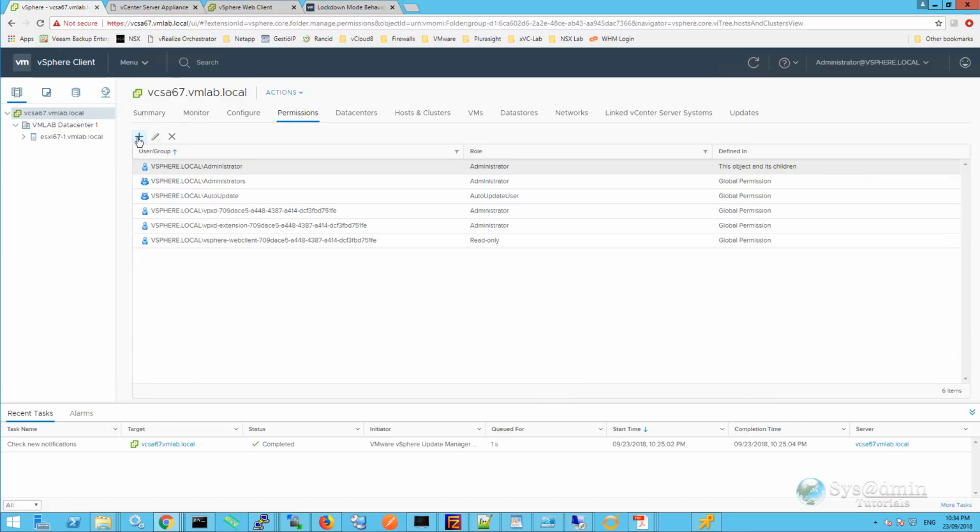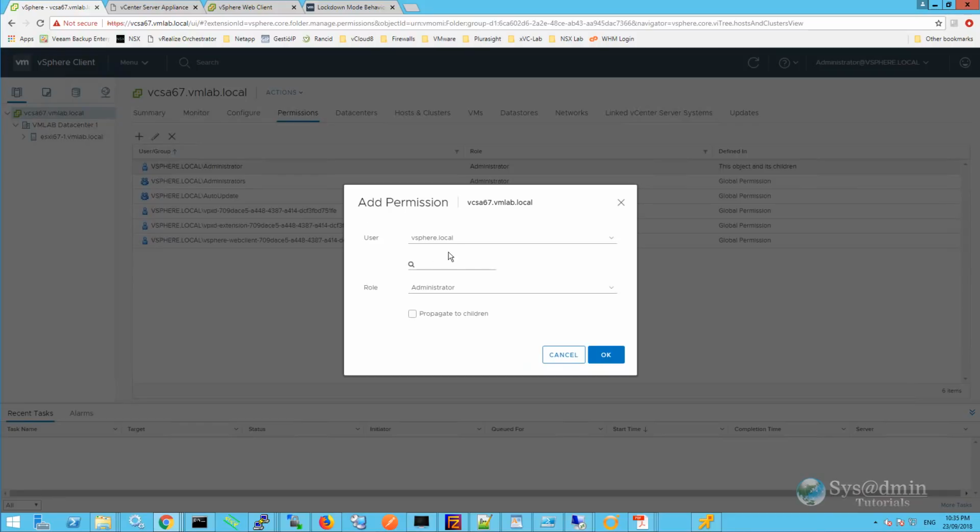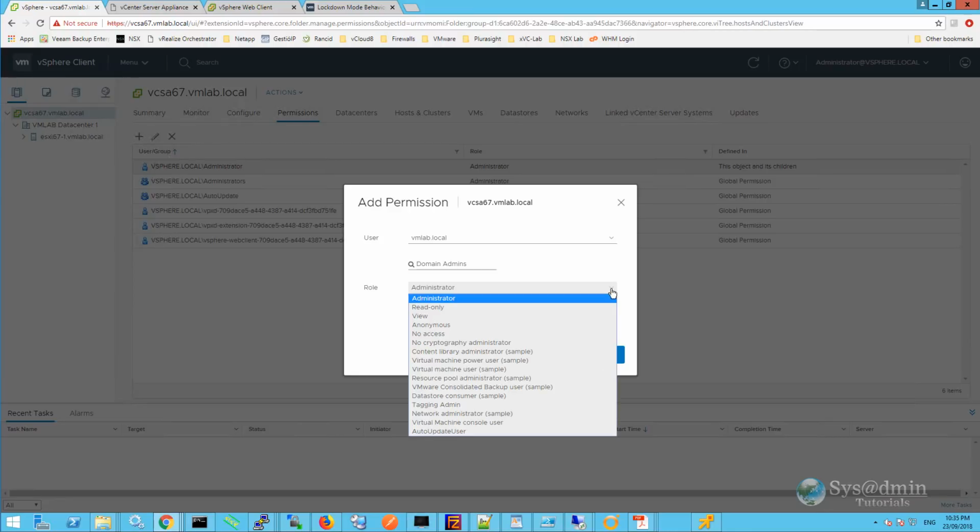Within Permissions, I'm going to click on the plus symbol. And next to User, I'm going to drop down this menu and select my Active Directory domain vmlab.local. And in the search field, I'm going to type in domain admins. I'll click on domain admins, and we're going to assign the role administrator. You can assign different roles by selecting the drop-down menu and clicking one of these other roles.